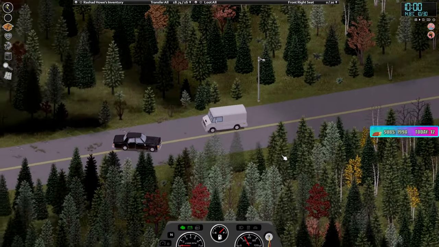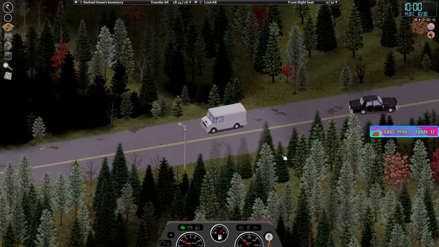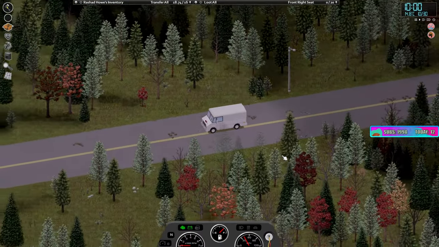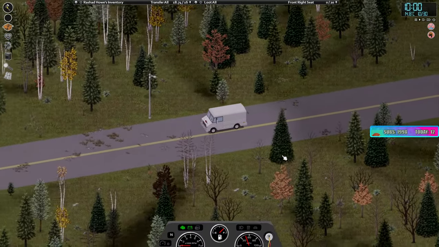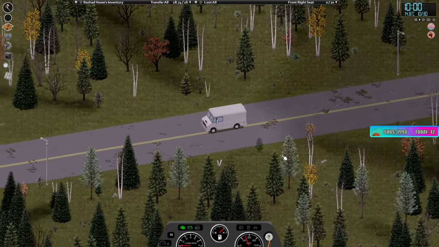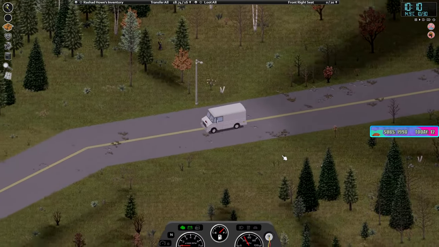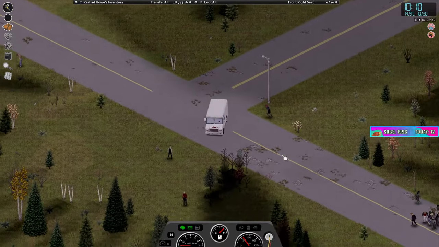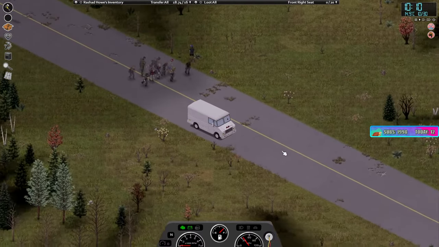I think we can link on to the road where the golf course is from here, I think. Seems pretty dead out here, doesn't it? Oh, yeah, I think this is the road here. Wow. Hello.